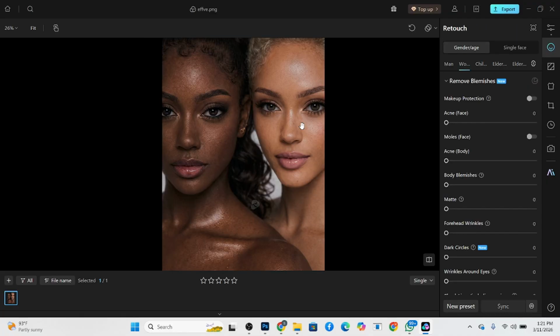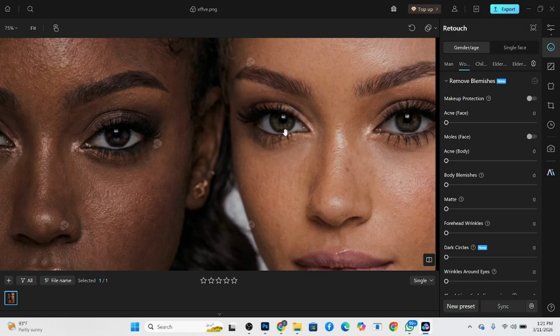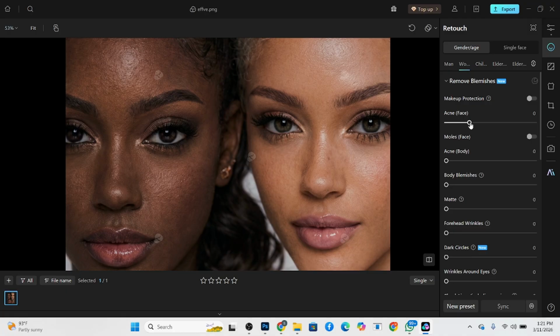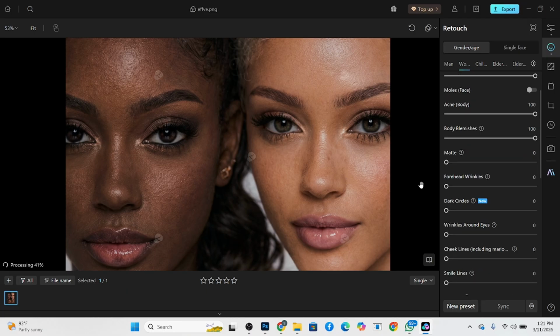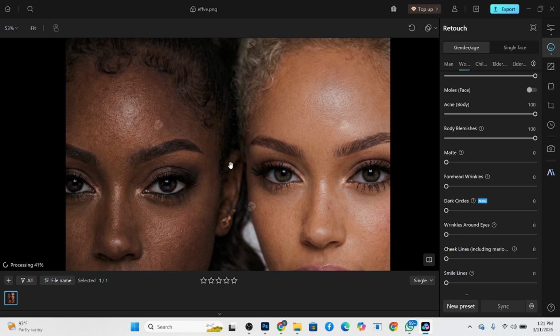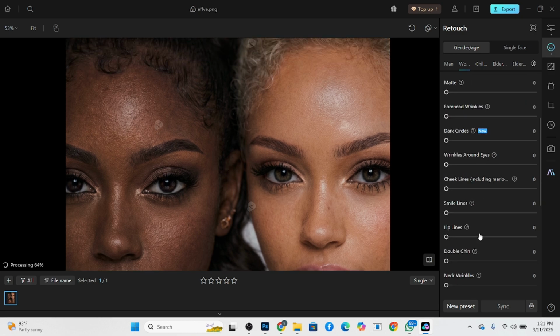So what do we do? Very, very simple. We can decide to retouch both of them at the same time. Because if I do acne, which is exactly the same thing with acne, and I do for body blemishes, I'm going to leave the matte where it is, and maybe forehead wrinkles is good. Then I'll go to my smile line.